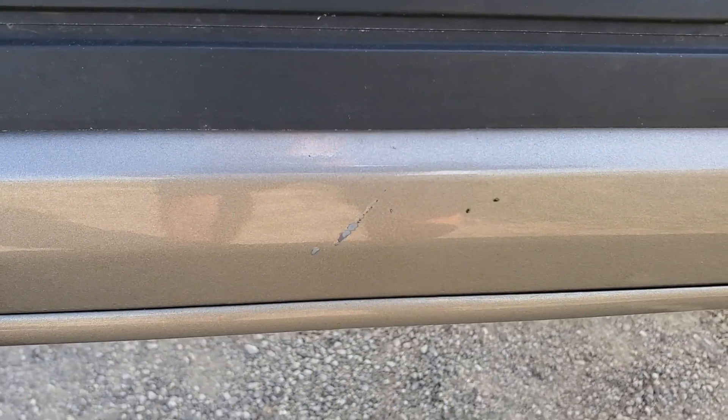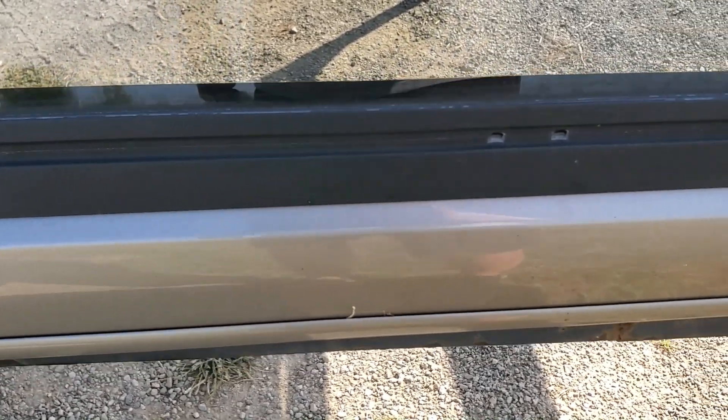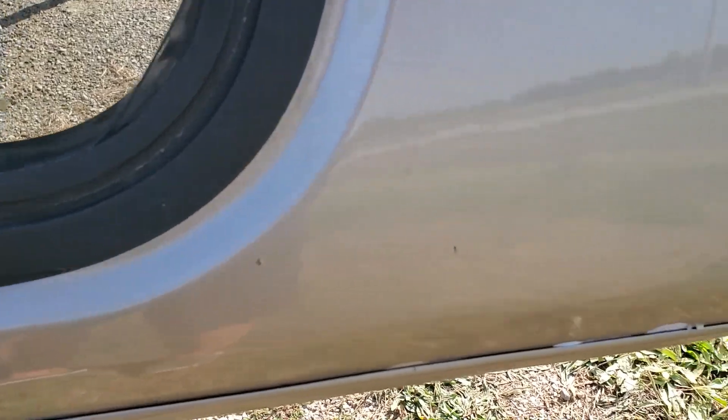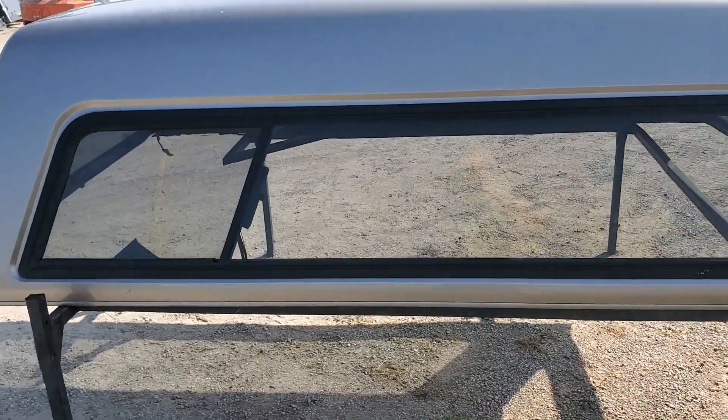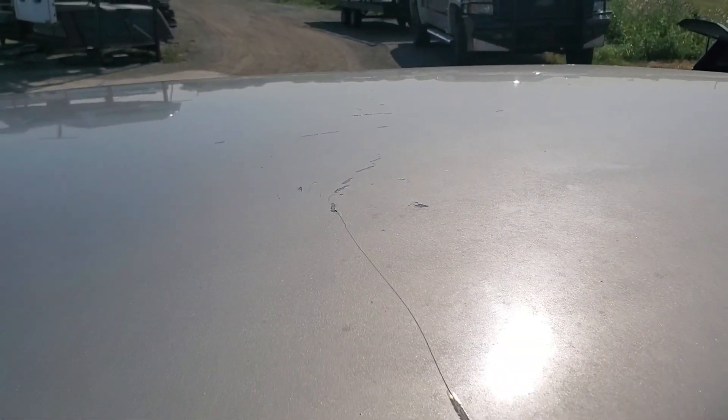There's a little bit of a scratch right there, but down through there looks good. You can see where the paint back there is chipped. Got the quarter side sliders on this side as well. It looks like the seal is kind of torn right there, but you can put a little silicone in that groove to solve any leakage if there is any. Across the top — not sure what it was that scratched it, but it was something.